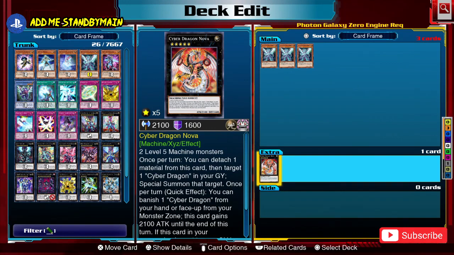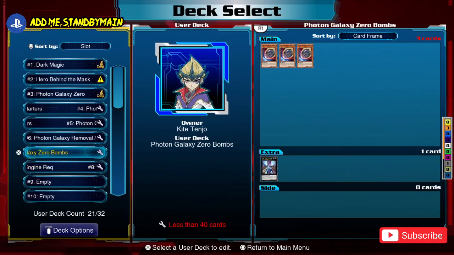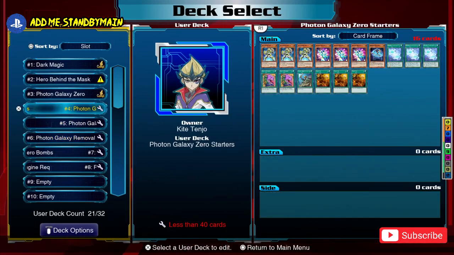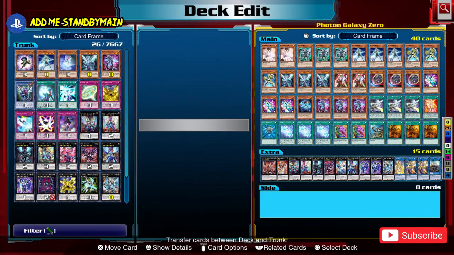Finally, we have Cyber Dragon Nova. Again, this card doesn't really do anything. You just use this card as an engine requirement to summon out Cyber Dragon Infinity, so you get that quick and free negate. So guys, this has been my deck profile for Photon Galaxy Eyes.